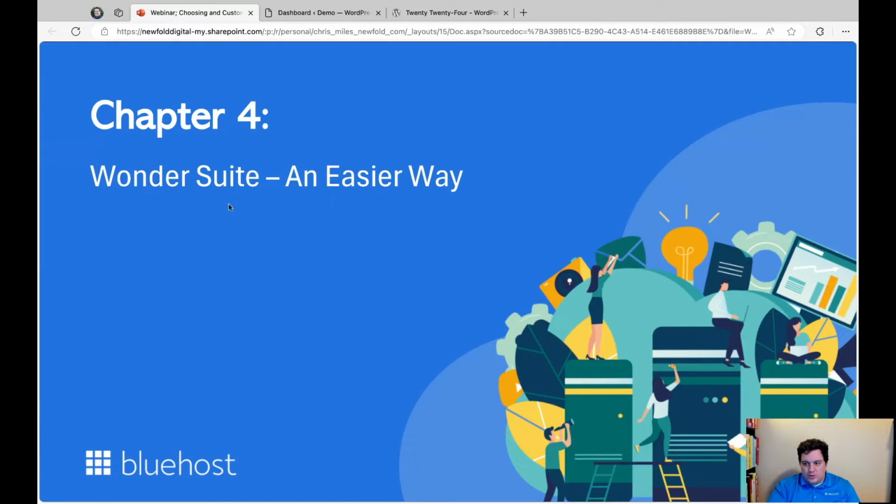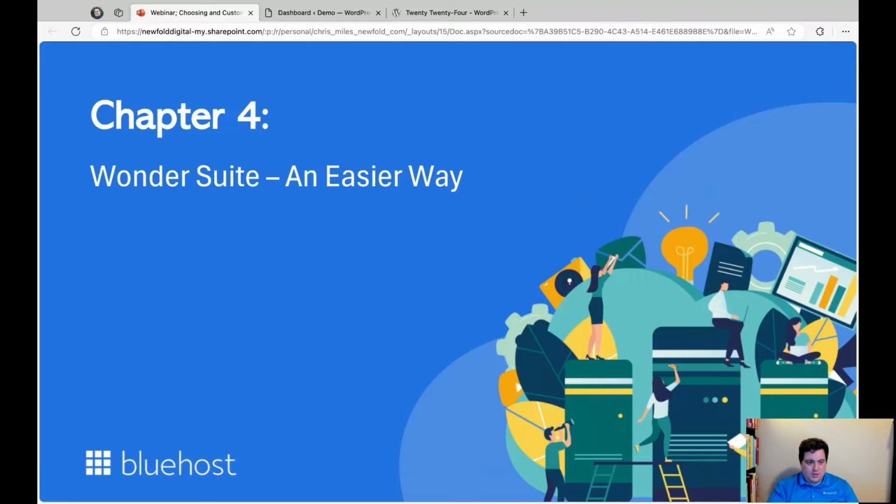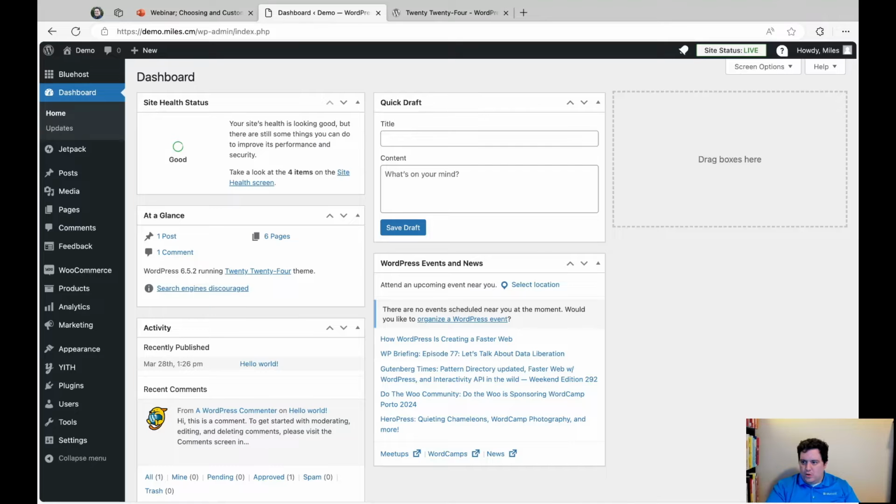WonderSuite is a series of products that work really well together, including a theme, onboarding, AI help, block patterns, and a whole bunch of other stuff, and with some AI technology it helps people get started on their websites really easily and build them out really quickly. So I'll walk through a really quick demo of some of the things it can do, and we can keep in mind the things you would normally have to do with theme customization, and do them maybe a little bit quicker with WonderSuite.